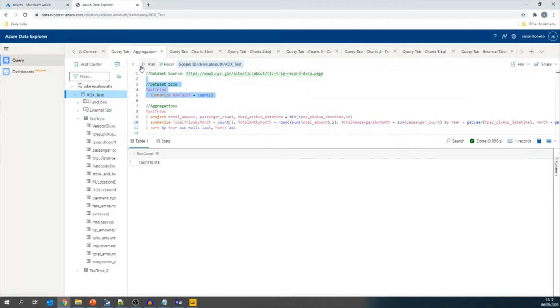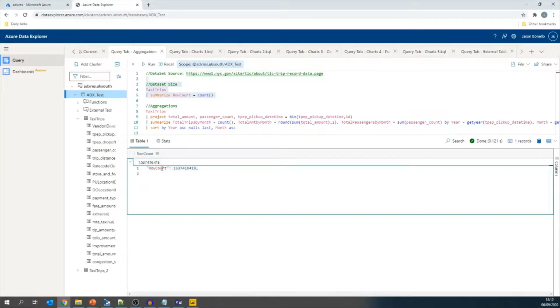If I were to do a count of the size of the table, we will be dealing with over 1.5 billion rows.